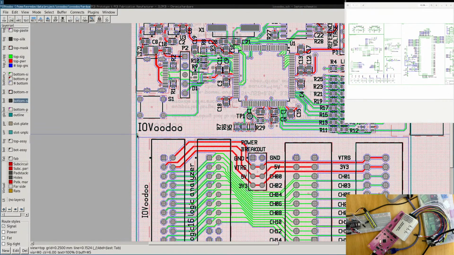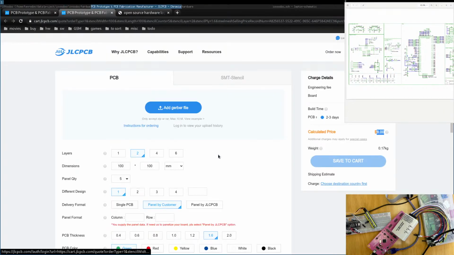If you don't route, you can also have a V-score, where you just have a line which V-scores, and then you can snap off the two devices. But they consider the V-score also as having kind of a panel. So previously on JLC, you could put whatever you want in 10 by 10 millimeters. You could make your panels yourself. You didn't have to pay anything. As long as it was 10 by 10, you could add it. And for $2 or $4, you had 10 boards.